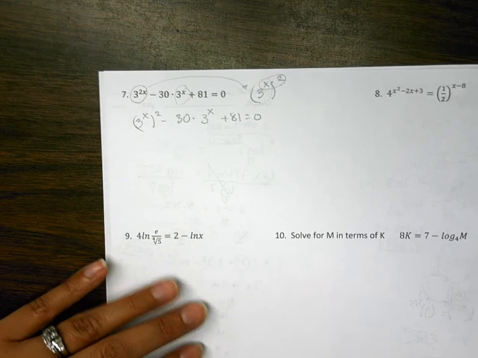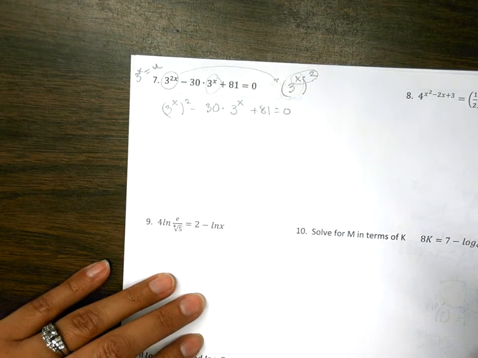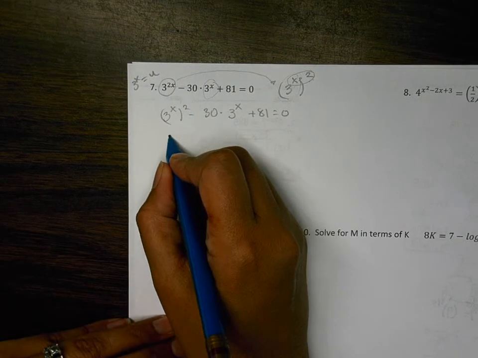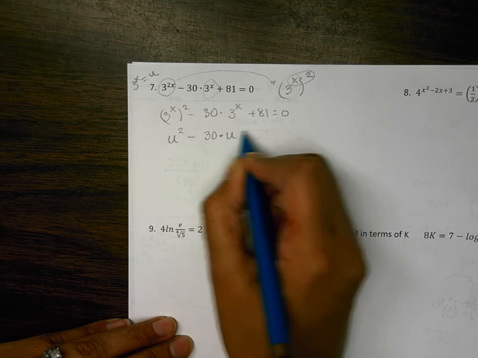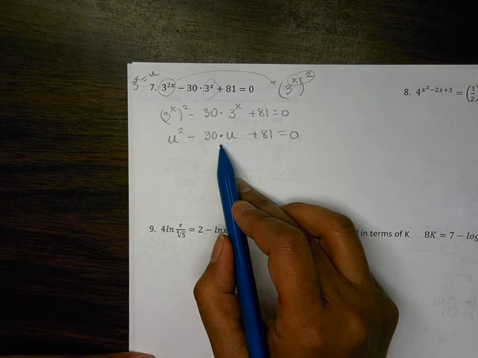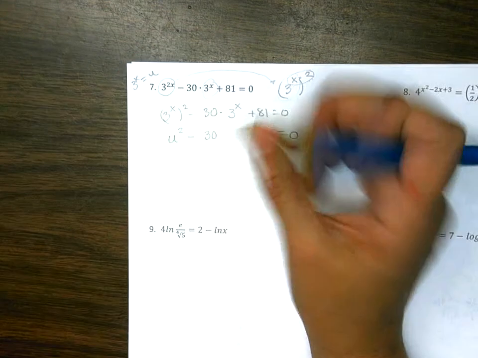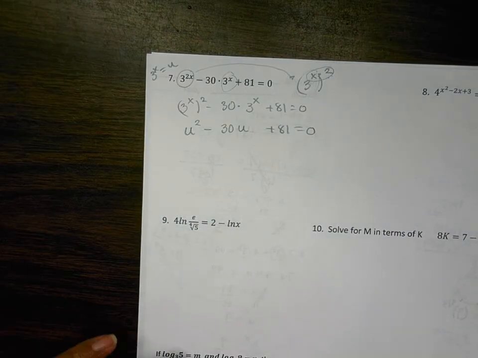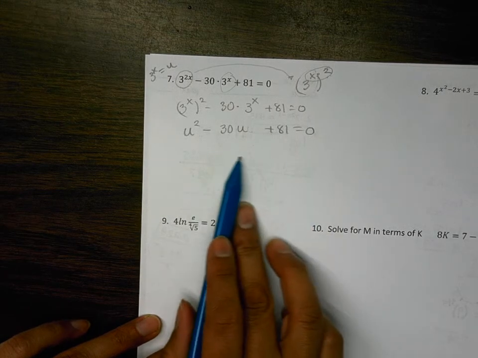And now we let 3 to the x equal u, or a, or p, or whatever letter you're choosing, w. U squared. I had a lot of kids when you were taking the quiz write it like this, and they were just getting stuck. Don't put the dot u. Is 30 dot u the same as 30 times u? And is that the same as 30u? Yeah, so don't put the little dots there anymore, the little multiplication symbols. All right, what do you recognize this as? What type of problem? Factor is correct. Go ahead and factor.